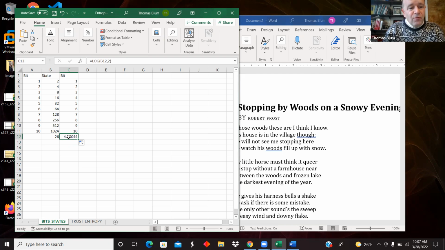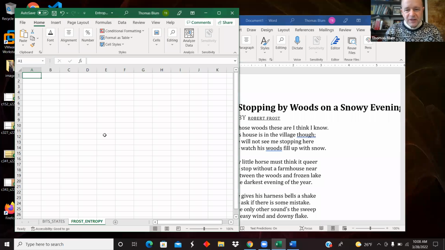Okay, so 4.7 is the capacity of the alphabet to convey information per letter, but we don't reach that capacity because we don't use the letters evenly. Some letters are common, like E, and other letters are uncommon, maybe Q or J or Z. So we're not using this full capacity to convey information with our letters. I want to do the calculation to show how many bits we are using per letter.